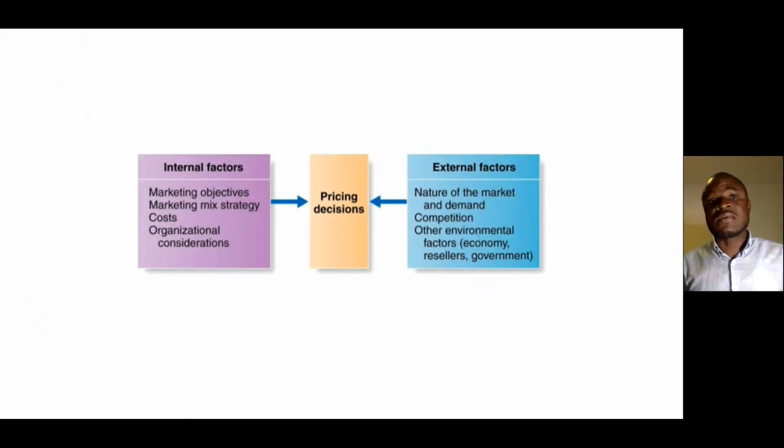But we have to take into account that before we make any pricing decision, we are going to go through some factors, such as internal factors and external factors. Why? Because those different elements are going to allow us to understand how we make sure that our company is not going to lose money, and that we make the better decision for our organization, and also for our external world. Such as the marketing objectives: what are our marketing objectives before making any price?